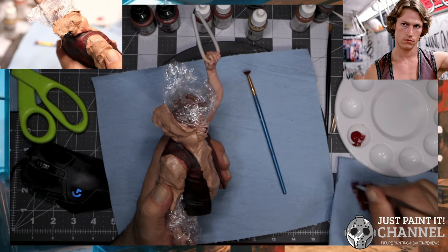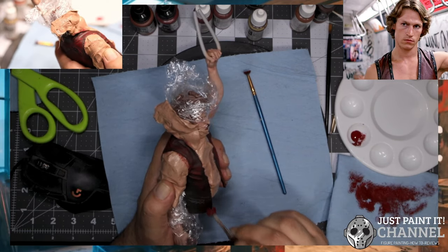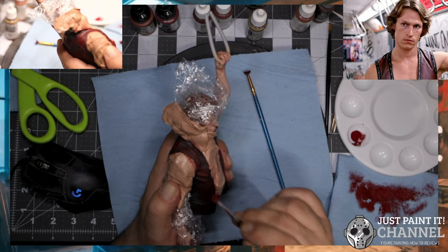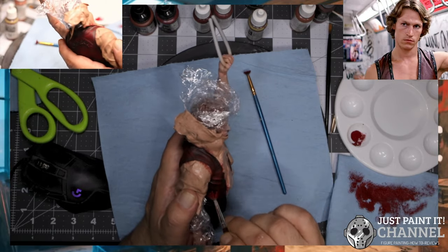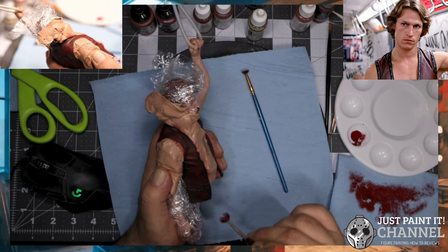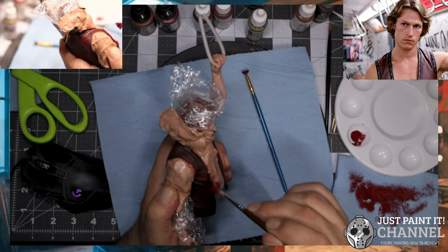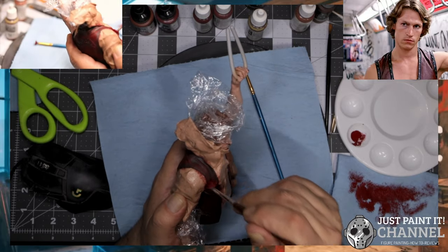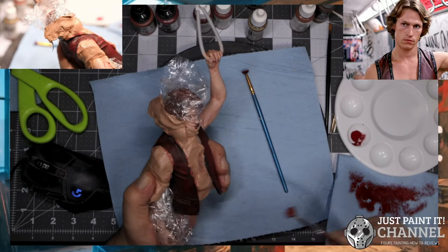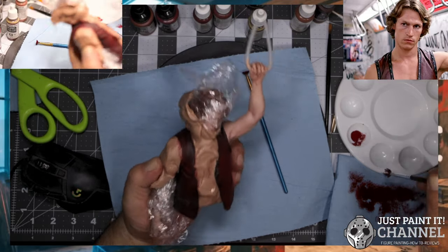I'm trying not to keep too much paint on the brush, but also not get rid of all of it, you know what I mean? I just don't want to go in too heavy. You see how much paint I'm putting down, and it's not that heavy, and I'm retaining some of those shadows and some of the brown coming through. That's what you want. It gives you some nice variation in tone.